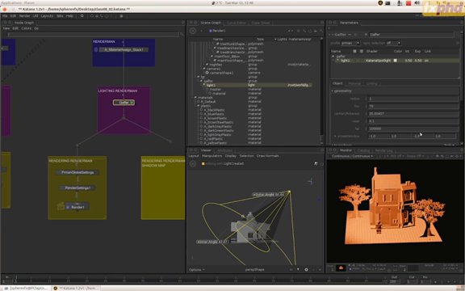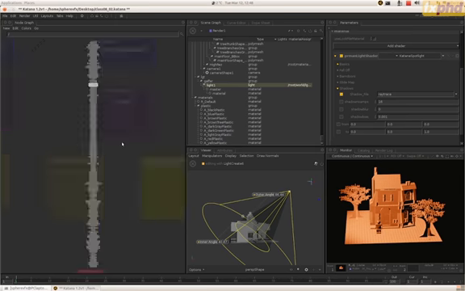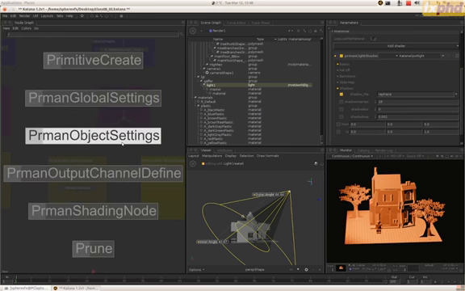So what we do is here, we come across to our material, and we need to come down to this section here, which is shadows. Sometimes it's closed up. And where it says shadow file, you actually type the word ray trace into that. And you hit enter. And this is now going to generate ray trace shadows from this particular light. But we're still not done yet. We still need to come in and tell RenderMan that we actually want to use those shadows on the geometry.